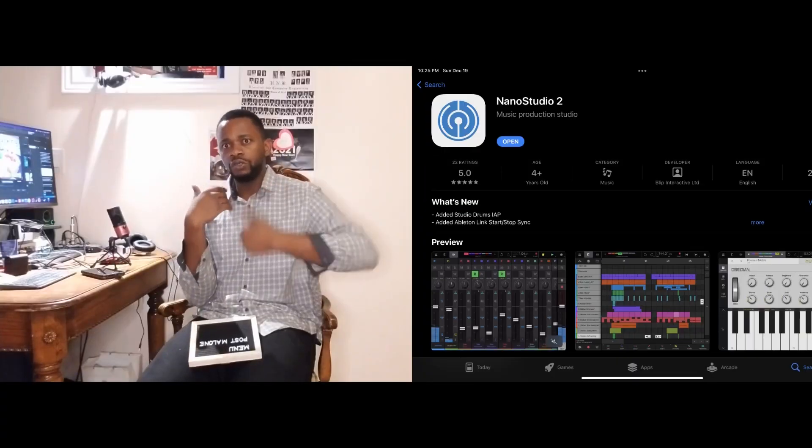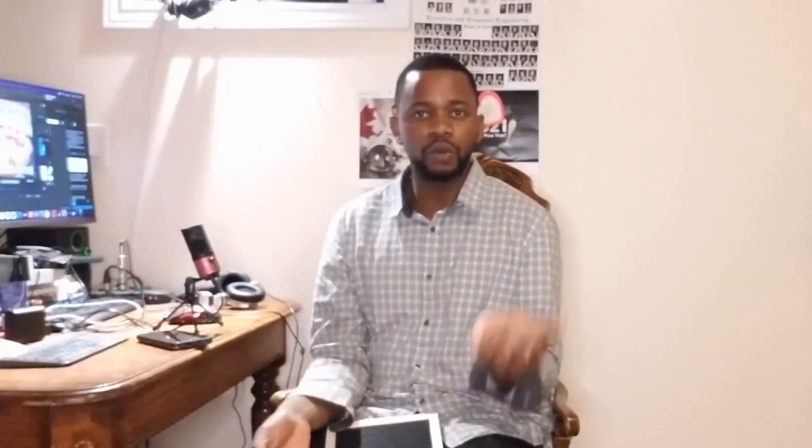I'm not sure about the DAW — I don't want to use GarageBand just because it's what I'm familiar with. I want my DAW to be where I finish the idea. A few options in my head: NanoStudio 2, Cubasis 2 — I don't have Cubasis 3 on iOS though I do have it on Android — and BeatMaker 3. The synergy between Koala and BeatMaker would be insane. For NanoStudio 2, the synergy with Gadget would be really awesome. I also want to add ZenBeats to the mix since it's free, and it would mean more ZenBeats videos for Android too.